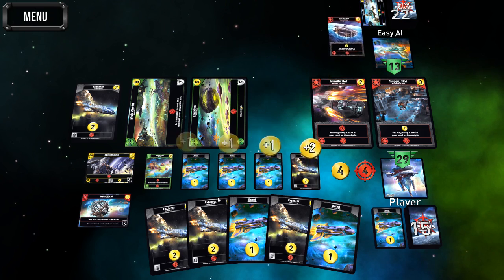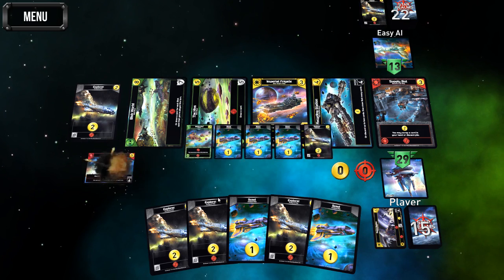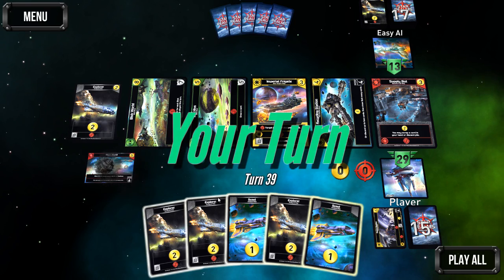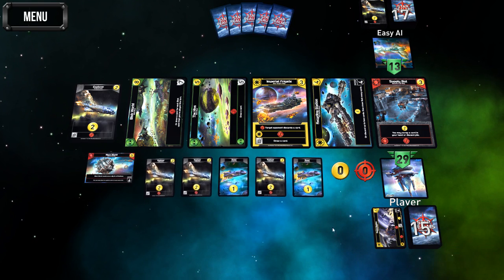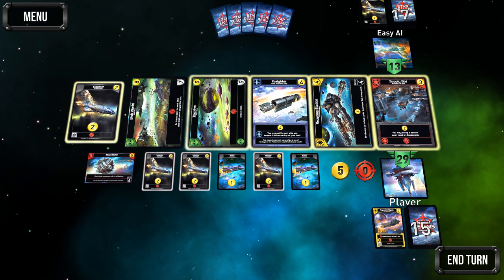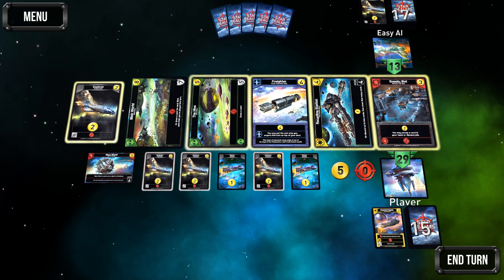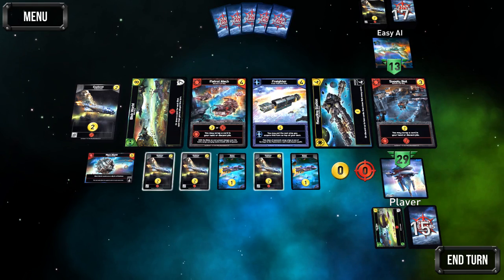Oh, and then we had to get this garbage hand. This is such a bad hand. I mean, it could be worse, but it's still not great. I will buy the Imperial Frigate. And then I'll take the Hive, because a world that lets you draw cards is pretty sweet.